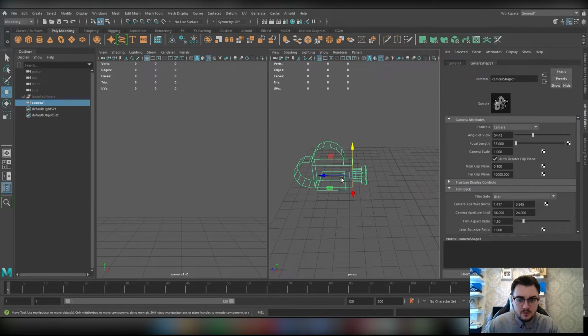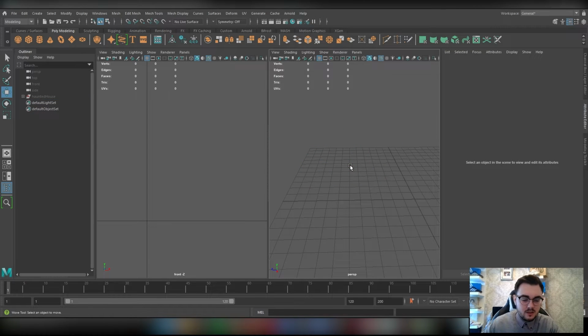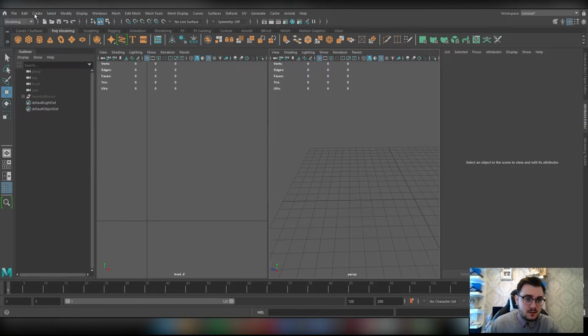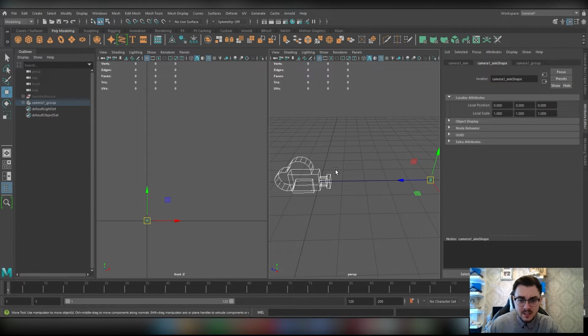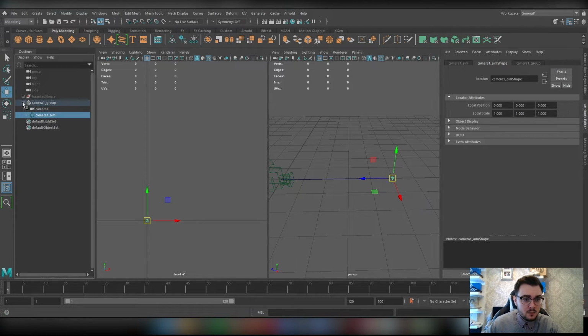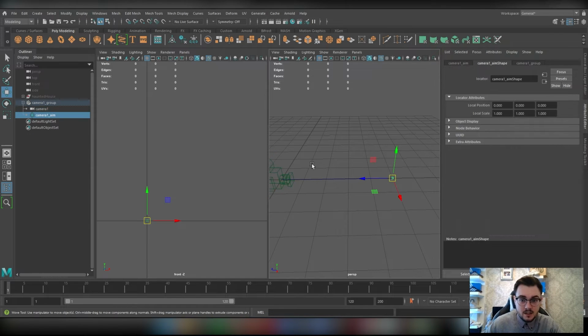It's actually a standard one. There's not really much you can do with it, just freely move it about. But if we click on Create again, what you'll have is a camera and aim. So again, that's Create, Cameras, Camera and Aim. What you'll see this time is we have a camera, and we also have an aimer. If you have your outliner open, you'll see that it's created a group. So your aim is actually parented to your camera, so it's connected. What this does is allow you to have a focal point.